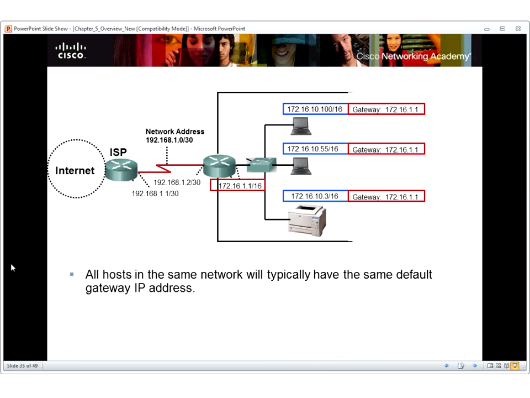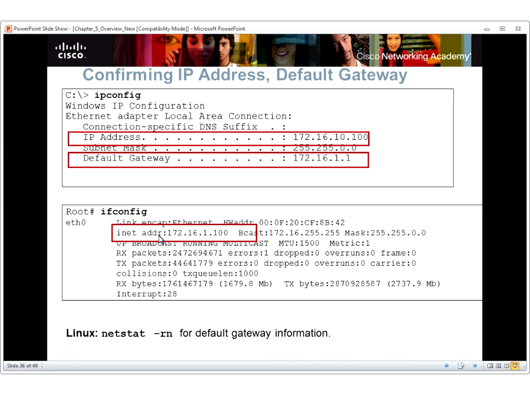Well, the servers are another thing. Servers are like another host. The devices here could be servers too. This happens to be a printer and a couple of laptops, but it could be a server here too. It's the router that has multiple interfaces. Usually they're on a high-speed line on the network, gigabit or 10 gigabit lines, something like that. But no, all the hosts of the same network will typically have the same default gateway IP address.